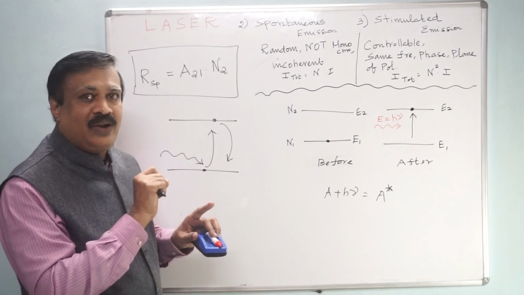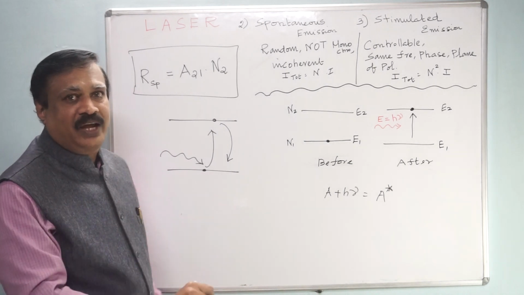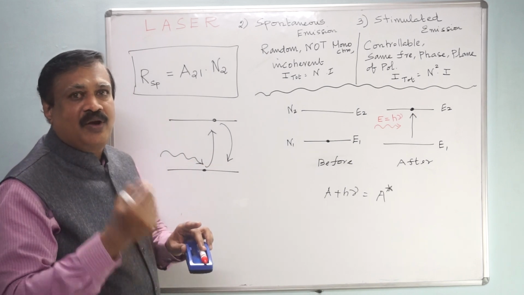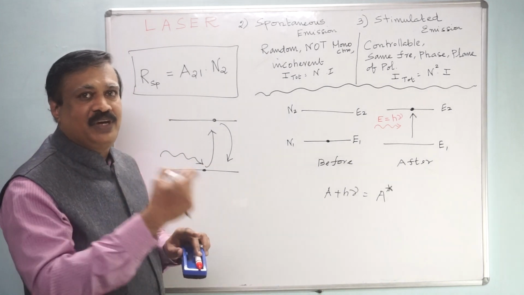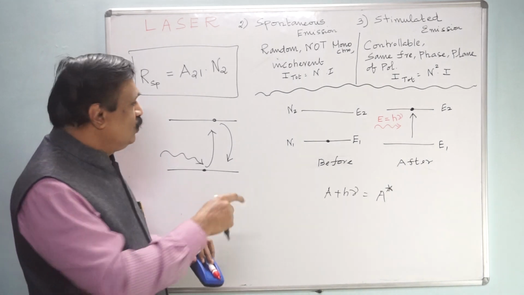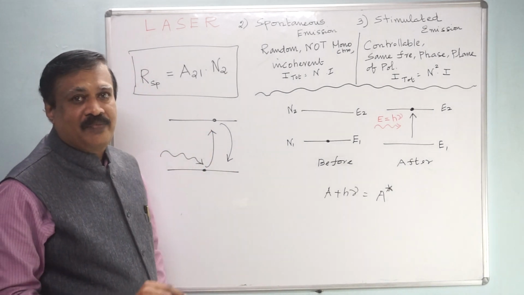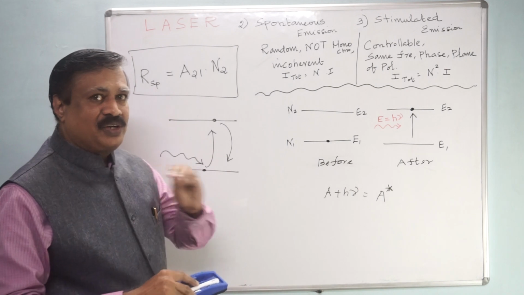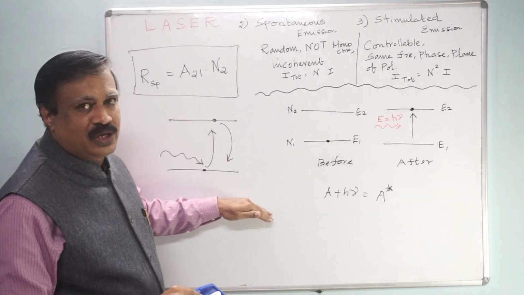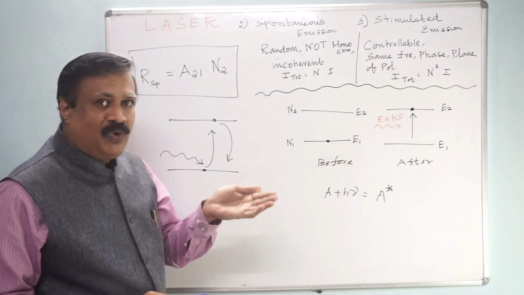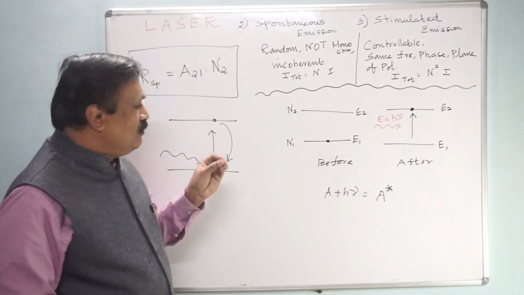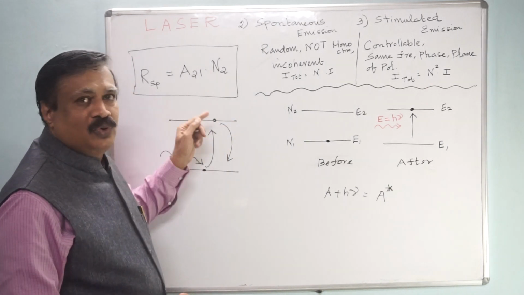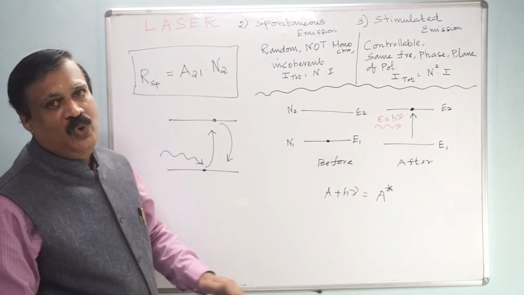Here the atom cannot stay for a long time for transition. That means before transition we have to apply energy, we have to give some photon, and we have to make this transition. Okay, that is called stimulated emission. Understand? In spontaneous, we are not giving anything. Automatically, the atom comes to the ground state. In stimulated, before coming to the ground state, you are giving some energy, a photon, and you are making the atom move from higher energy to lower energy.